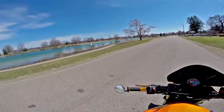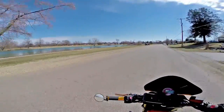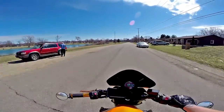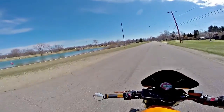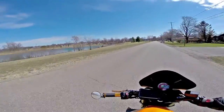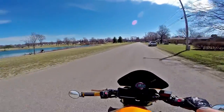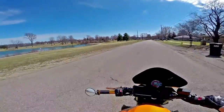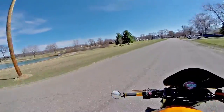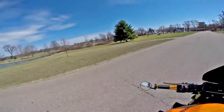Little lake. This little park's pretty sweet — they got a disc golf course, a splash pad with water, a baseball diamond, tennis courts. It's pretty sweet. It's close enough to the house I can just walk over here if I want. I really want to go and try some biscuit — I haven't gone biscuit since last summer.